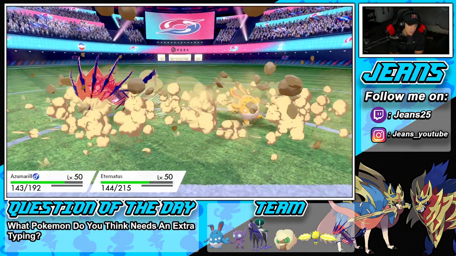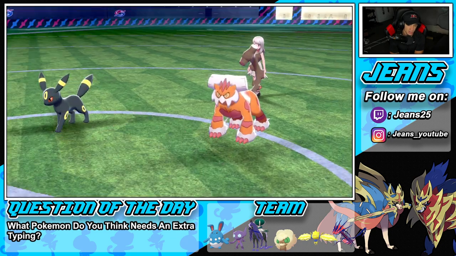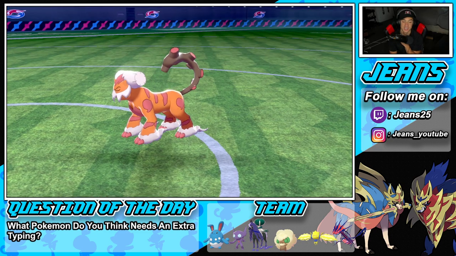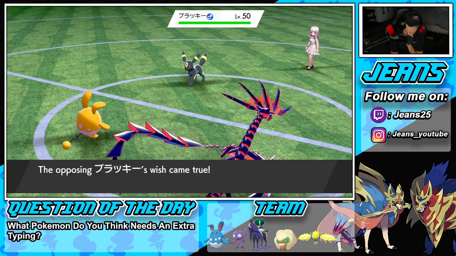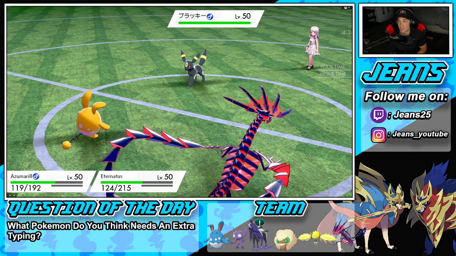A Rock Slide instead. So as long as we don't get flinched, I feel like we could be thriving this battle. Ice Punch comes in hot. Yes, sir. See you later. Cool. It's a good turn. It's a great turn for us. His wish comes true, but we're going to start ripping with damage. Let's start ripping into this thing. Sludge Bombs, Play Roughs all day.